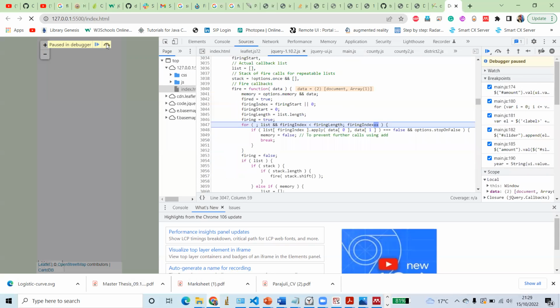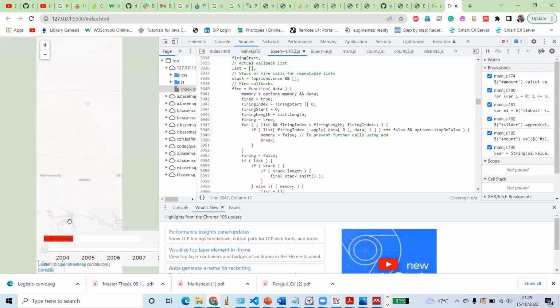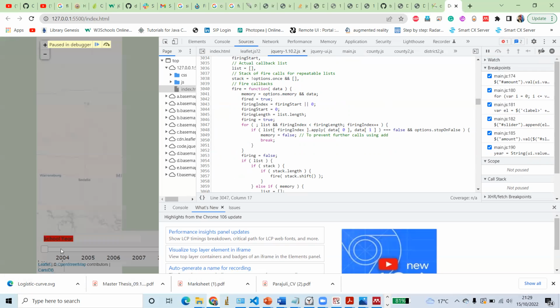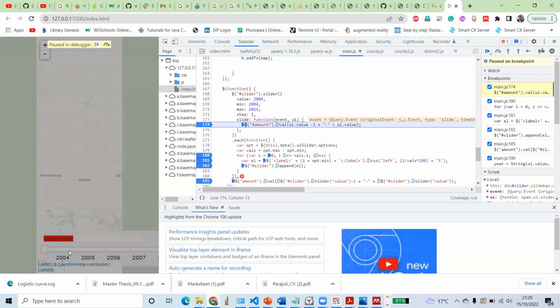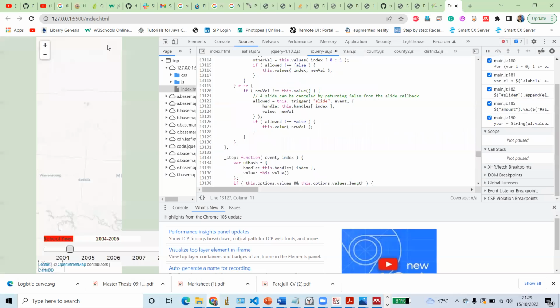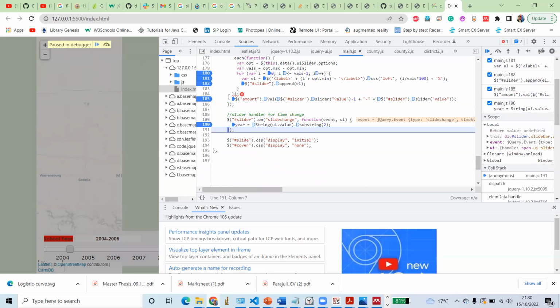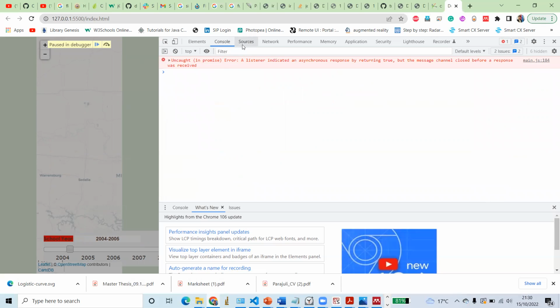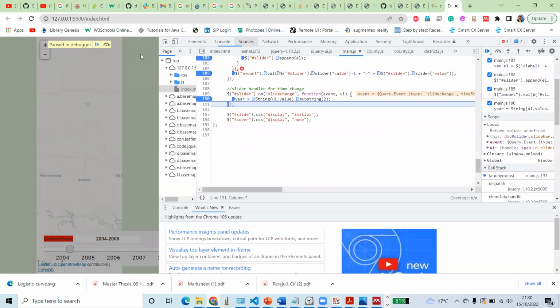So just write this code. You can copy this and you can see now the values are empty. Okay, so if I change it to this value, again it will be fired, and when I run this, I think there is some error. A listener indicated an asynchronous response by returning true, but the message channel closed before the response was received.